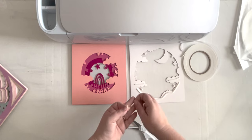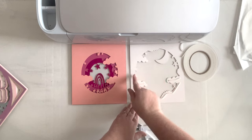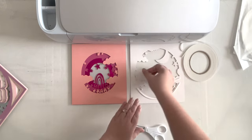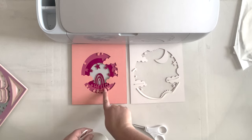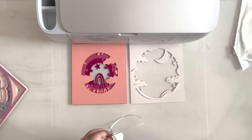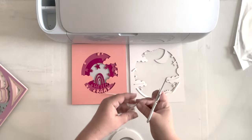Now, some of them, like this one, are a lot stronger. You can see he's here. And this one might be big enough to not worry about it. They might stand up on their own. Like, I didn't put anything behind the Hello Baby because those letters were fairly strong. I did put some behind the rainbow because that party foil was not strong enough. So it's all a judgment call.